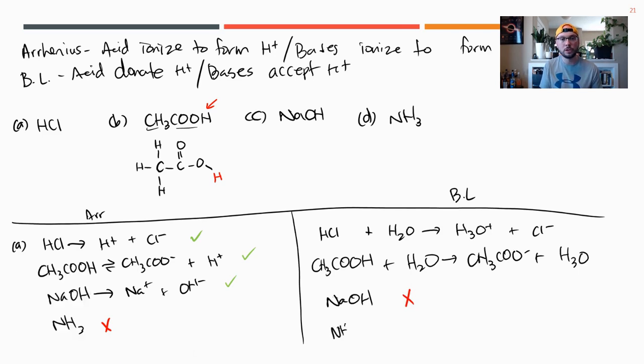Okay, let's take a crack at weak bases though. So NH3 plus H2O produces NH4 plus, this is a real thing, and OH minus. So we can see that, remember, when we've got a basic substance, it produces OH minus ions, or it influences the concentration of the OH minus ion of water. So this works out. We can use the Bronsted-Lowry to explain weak bases. So check mark here. Okay, so we've got three things it works for, one thing it doesn't.